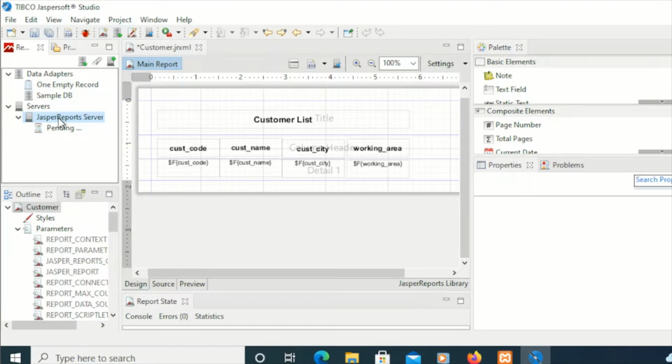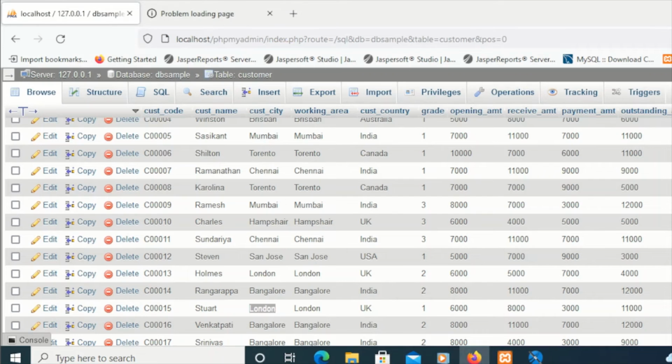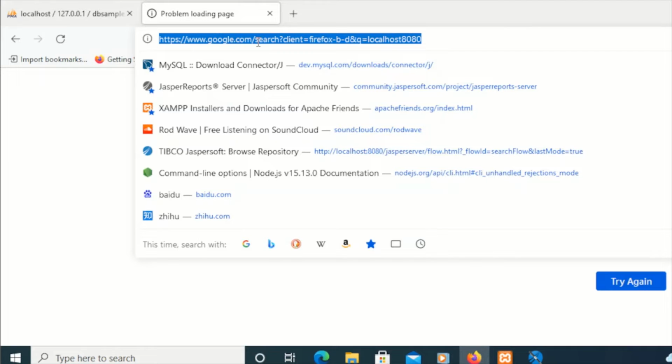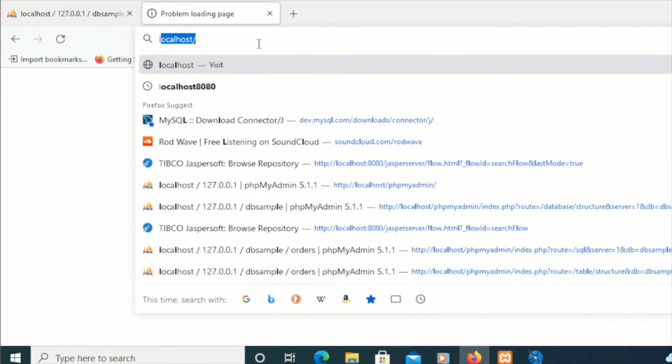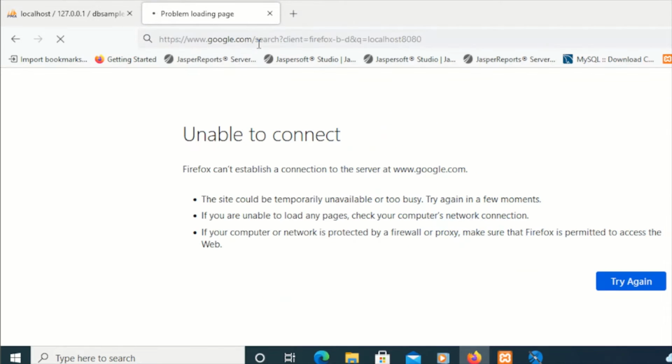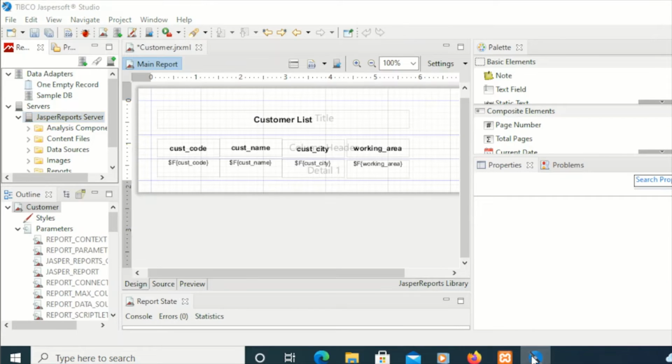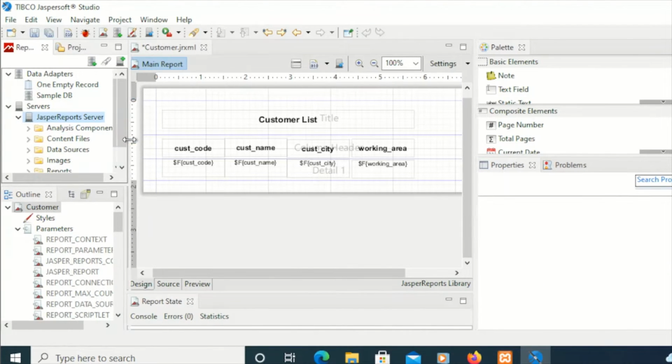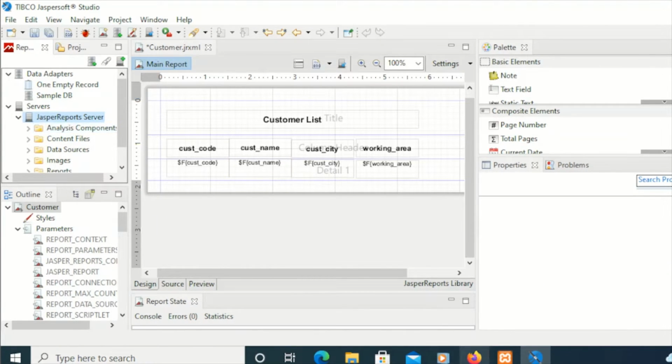Just to make sure, since this will take a little longer, we head back to our browser to check our connection. Type localhost 8080, that's the server IP. Let's see which one is connected. Okay, I guess our server is already connected.